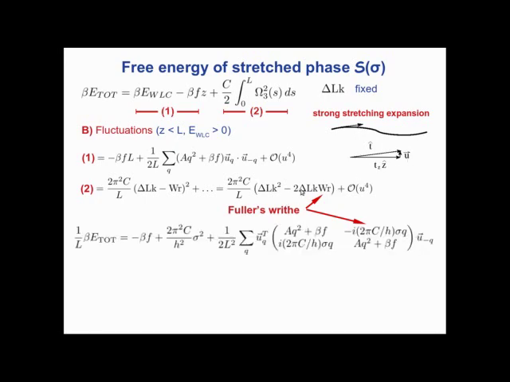And I combine the 1 and 2, I get this expression. So let's see. I get beta E total divided by L. The first term is coming from here: it's minus beta F, and I divide by L here. The second term is exactly the same that I had before in the previous slide for the straight molecule. So if I go back to the previous slide, I recognize that just these two terms are coming from the straight molecule conformation, but now I have this extra term.